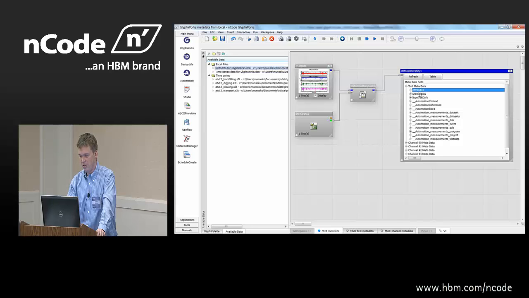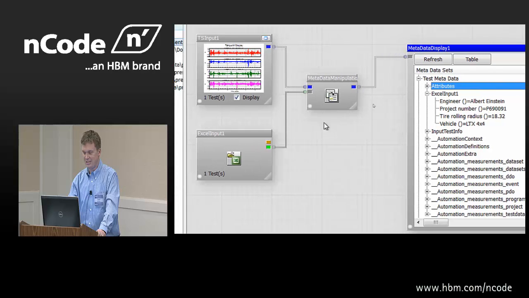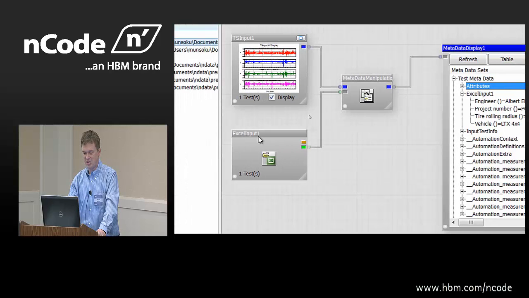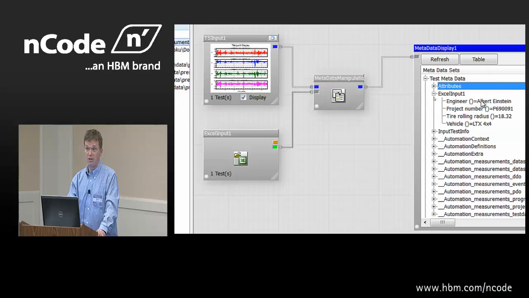Here's a new one, Excel input 1. The engineer is Albert Einstein. Tire rolling radius is 18.32. So the metadata is under test, a section of metadata called Excel input 1. That's the name of the input glyph. And then these are the keyword value pairs that I had stored in Excel.